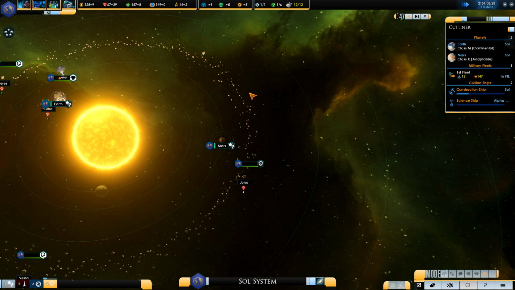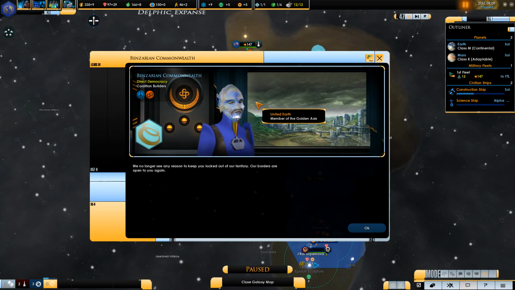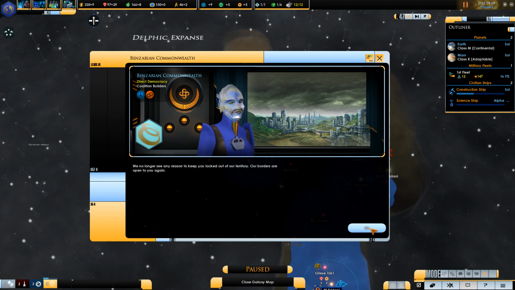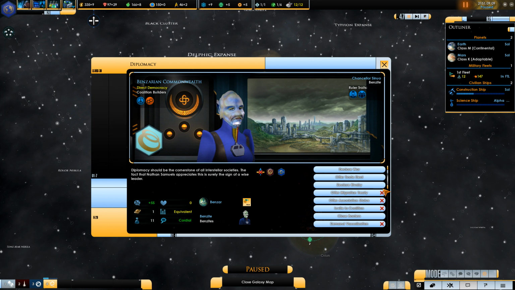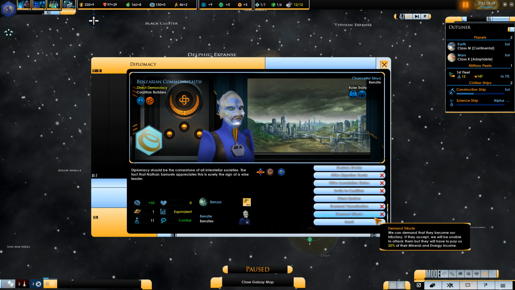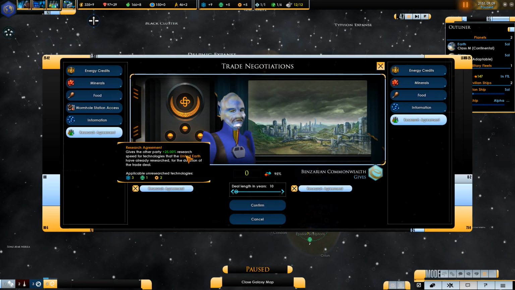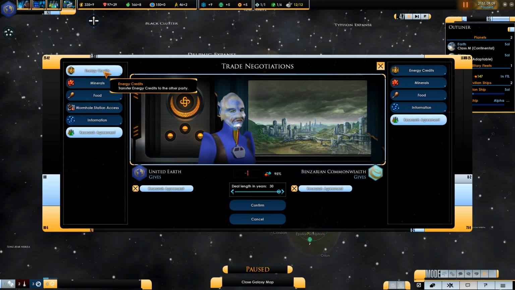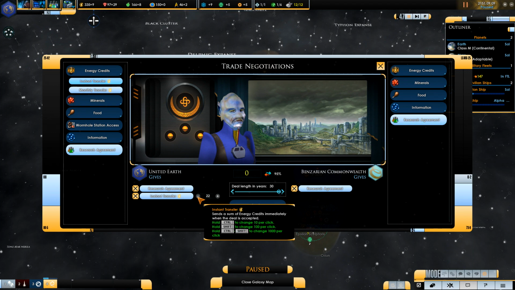I know it. An alien empire has established communications. Oh, we've established communications with the Benzarian Commonwealth, and they already closed their borders. Awesome. Well, you guys are actually nice to us too. I wonder why. We can do a research agreement of 10 years with an instant transfer, and I bet. Yep. Let's get their technology.